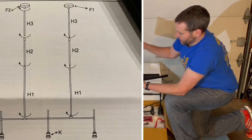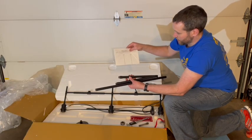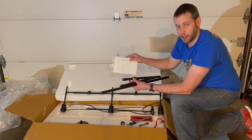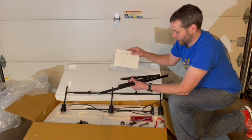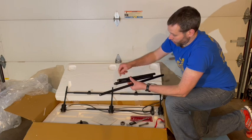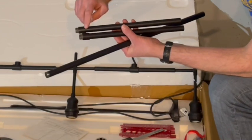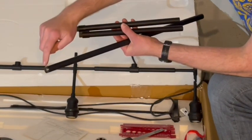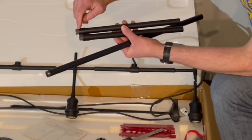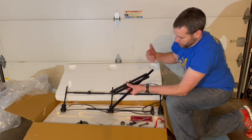It's really disappointing that this is how they made it. If you look at the instructions, they show three different types of rods, but what they send you are only two different types — two of them are the same. So the instructions and design are correct to be able to adjust the way they list on the website, but the actual manufacture of it is wrong. All they need to do is put the collar on the long rod instead of the short rod, and have a short rod with the collar threads cut on the end and tapped on the other end. If they would have made it that way, it'd be fine.